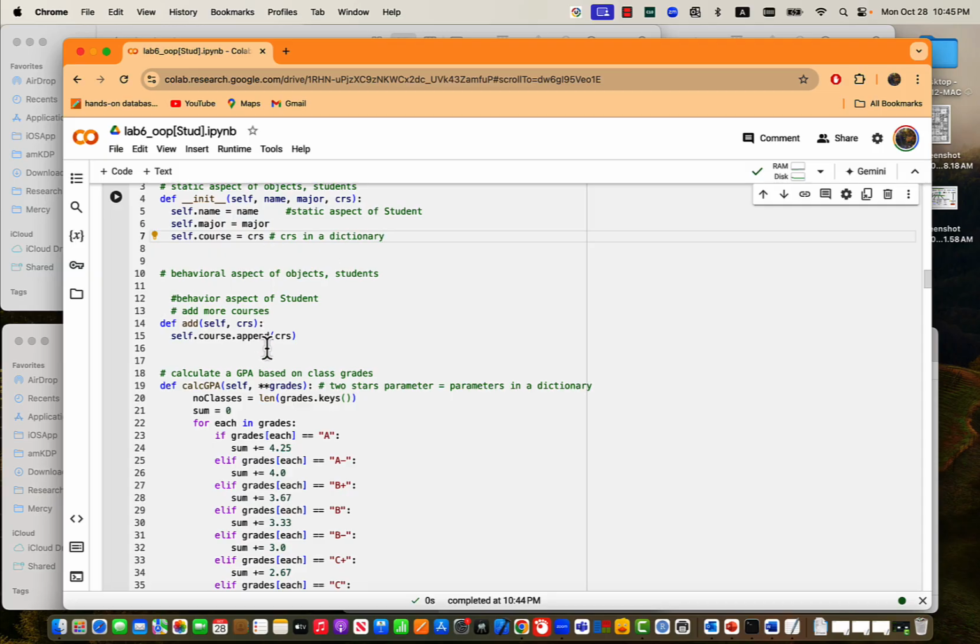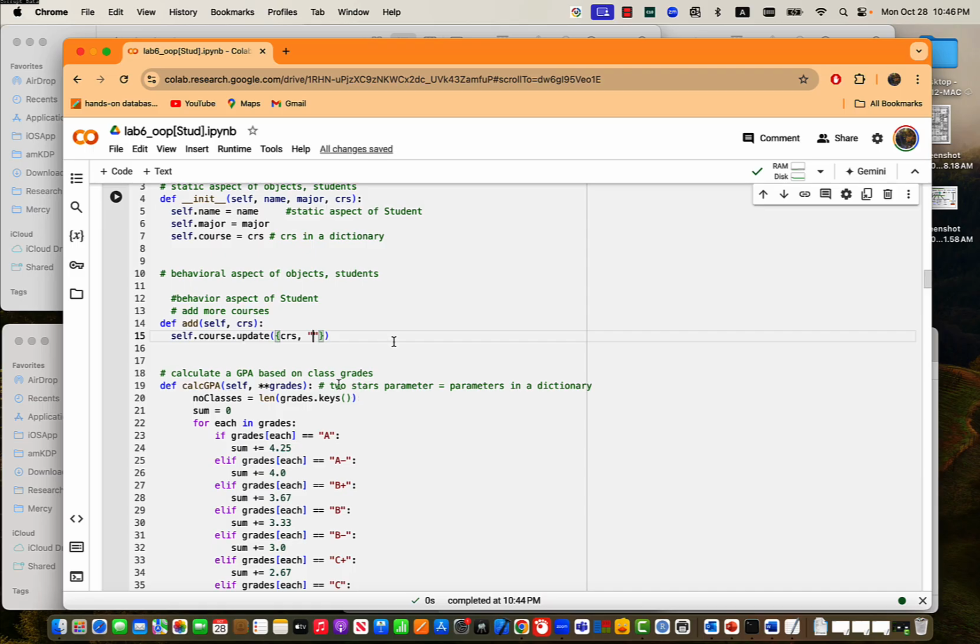If it is a dictionary, then adding new ones is not like this. We need to have, say, course dot update. Then we need to have here not only that value, we need to put some other ones, or you can say just empty, right?